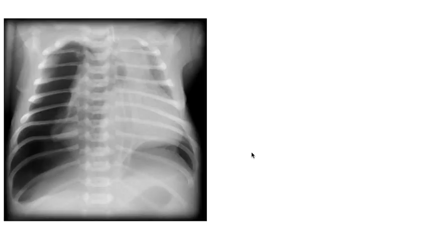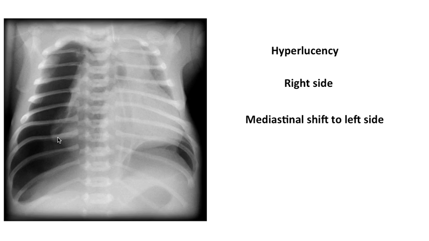What is in this X-ray? What is the distinctive feature you see? Again, there is a mediastinal shift. Everything is shifted to the left side. But what is causing that shift? There is a hyperlucent shadow on the right side. You cannot see any bronchovascular markings here, right? So this hyperlucency on the right side is causing a shift of the mediastinum to the left side. There is air collection, so this is pneumothorax. And what is this opacity? This wedge-type opacity is the collapsed lung, because there is air accumulation in the pleura.